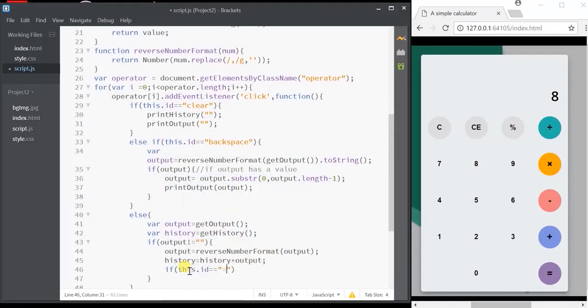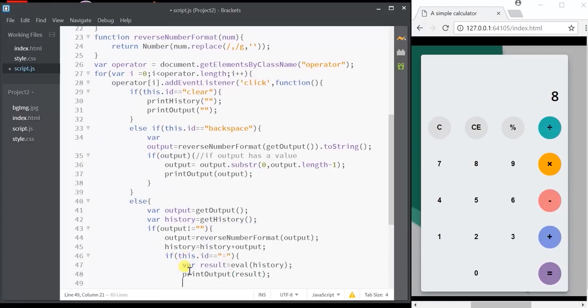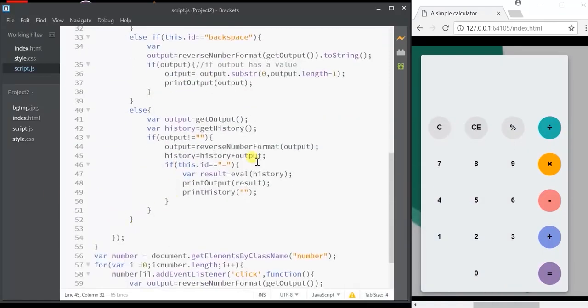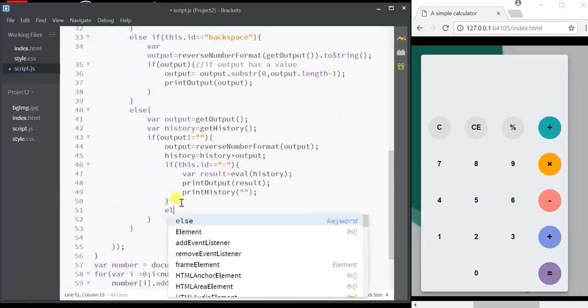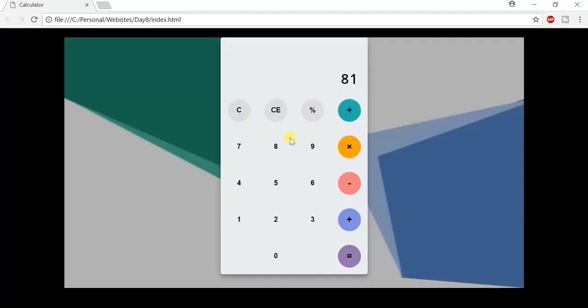If the user clicks on the equal sign, then history is evaluated. The result is printed in the output and the history is set to empty. For other operators, the operator gets added to the history and the output is set to empty.